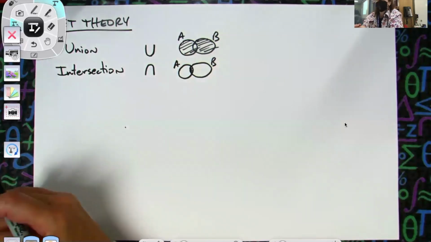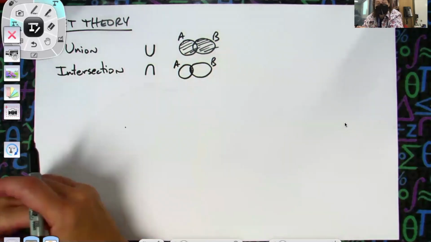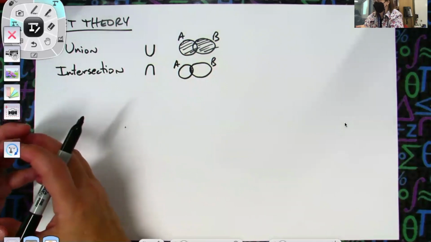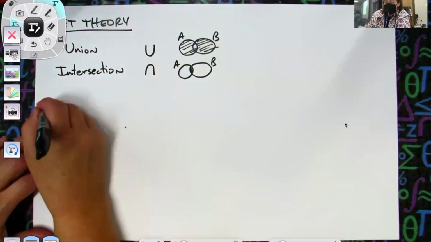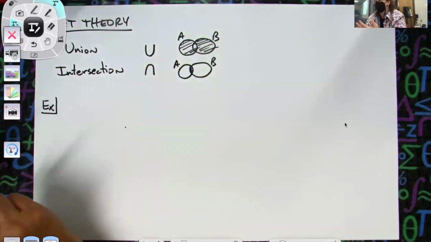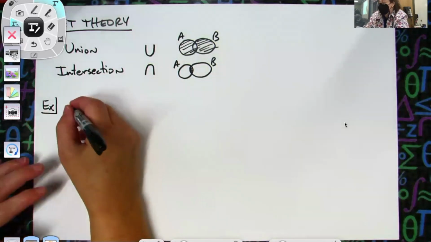All right, now what we're going to do with these in math, in this book, they're just giving you a nice little introduction. You're going to do it with sets. Now your sets can have numbers in them, they can have shapes in them, they can have words in them. It doesn't matter what is in our set. For an example here, I am going to do sets that have numbers in them.